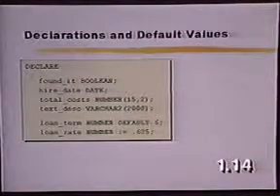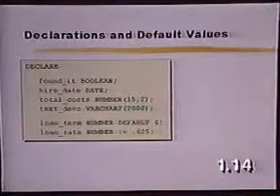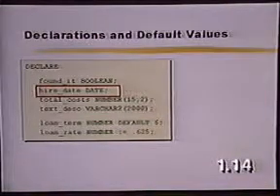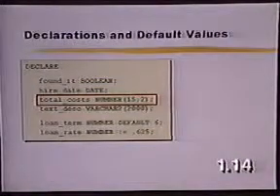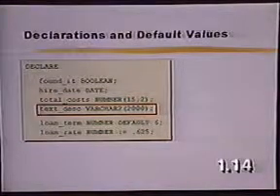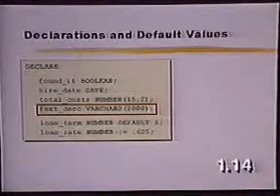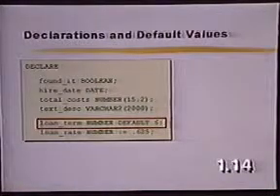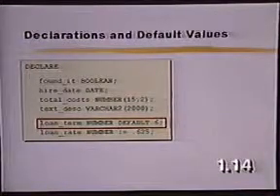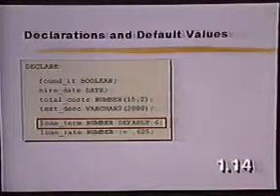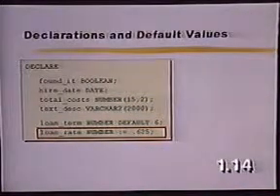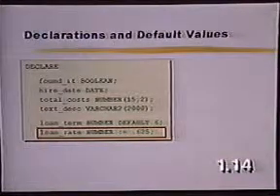Now, the declare block would have something like a variable declared as founded of the type Boolean, hire date of the type date, total costs of the type number with a precision and scale of 15 and 2, a variable called text description, which is a varchar2 of length 2000, and a variable called loan term, a number. It has a default value of 6. Or another way of saying it is that we're going to assign a variable a value, loan rate being assigned the value 0.625. So these are all just simple examples of how you would do all that.